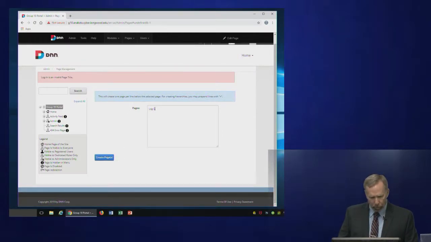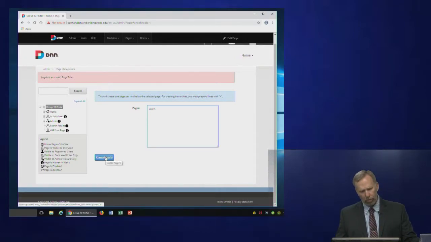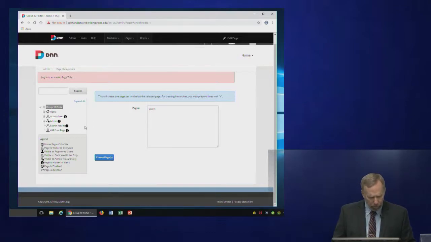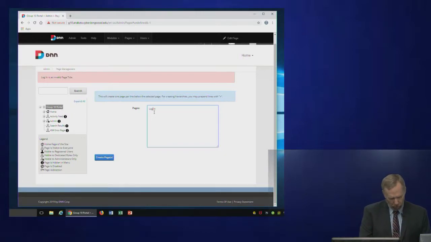Nope, doesn't work the way I typed it. Not sure why it didn't like that. Let's do that. I didn't even get started in the demo before things started going wrong.